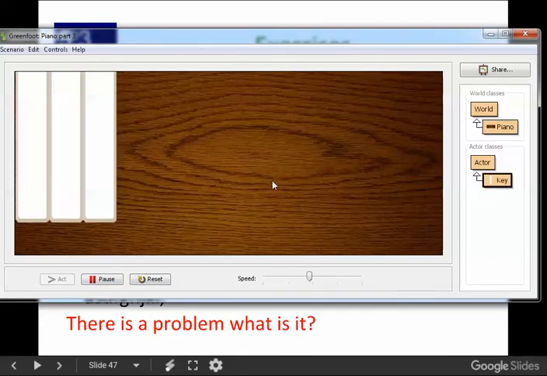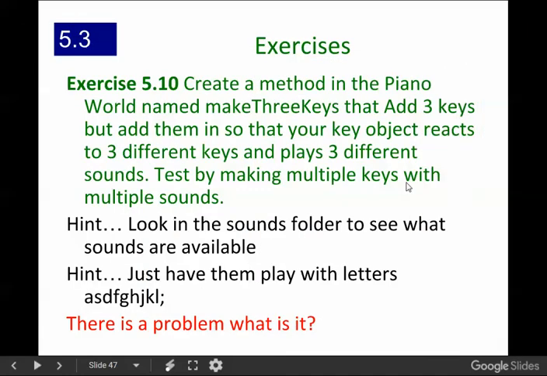So I just realized that I'd got ahead of myself. So let's try it again. It was working a little bit weird. So I'm going to press the D, nothing, F, nothing, G. So they're still all playing with the G key. What's the deal? I wrote all this code to do it. What's the problem? Well, let's figure it out.